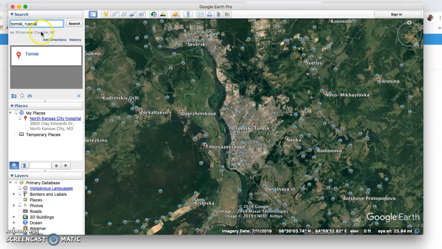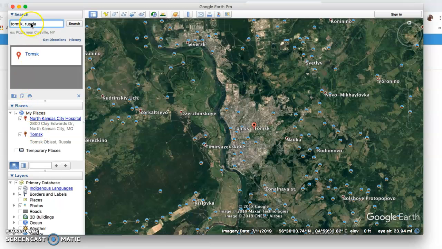So I will do the same thing here. I will 2-finger click it and save to My Places. And now I've got those 2 things. And notice they're in the right order. I've got where I was born, and then the farthest place I've traveled. The next one is, where do you expect to go when you finish high school?